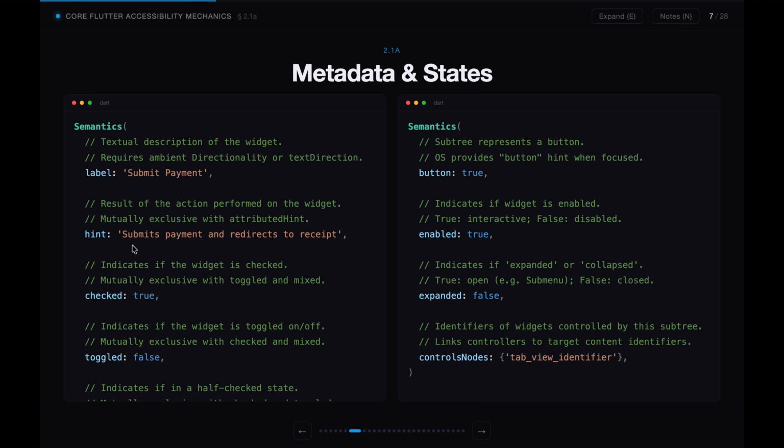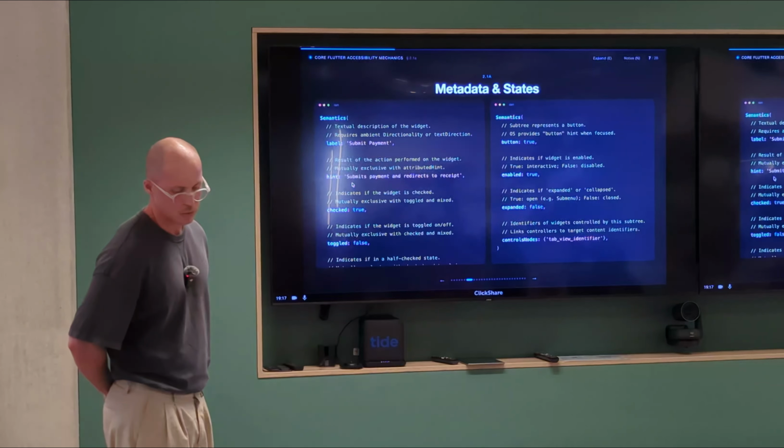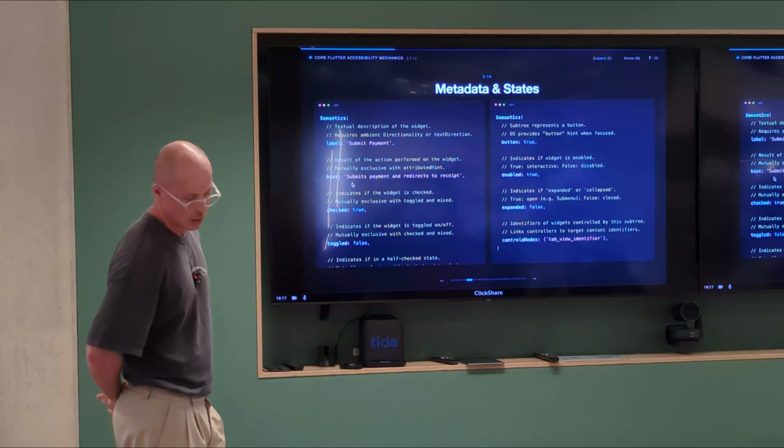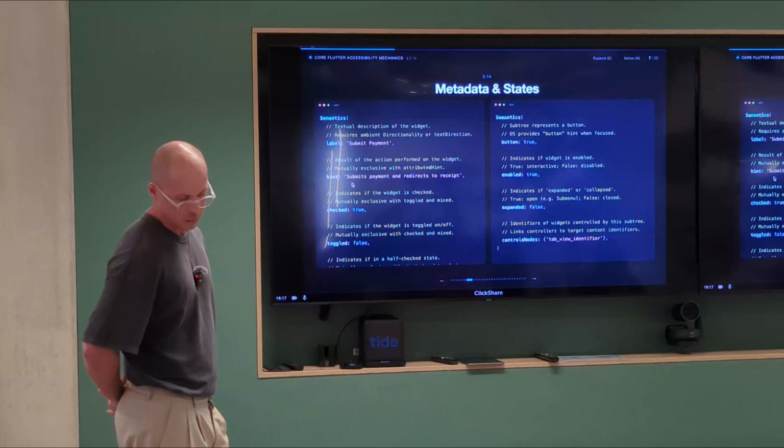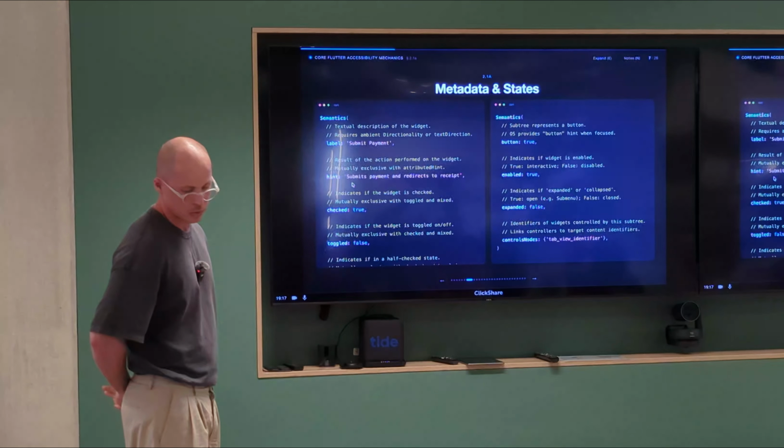Label provides a descriptive text, while hint clarifies the action's outcome. For interactive controls like checkboxes and switches, we use checked, toggled, and mixed to signal specific states. They are mutually exclusive, so using the correct one prevents conflicting platform announcements.